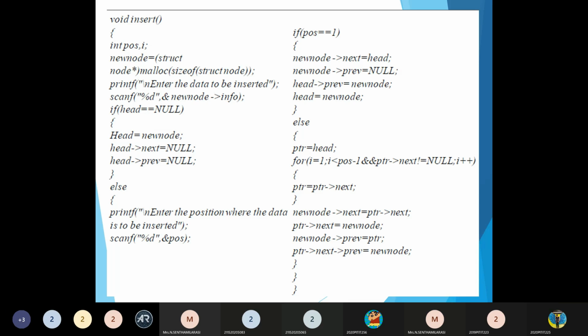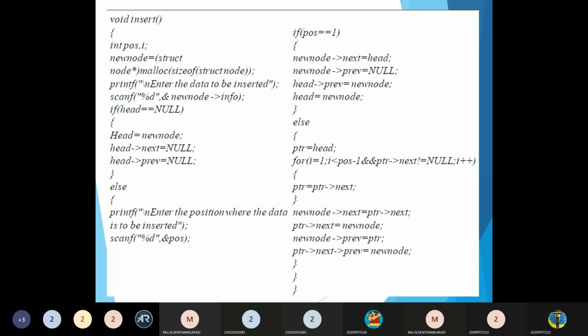If it is null, I'm initializing that new node to this head, and head of next equal to null, and head of previous equal to null. If the head is not null, I'm going to enter the position where the data is to be inserted. If no element is there, I can insert it as the first element.